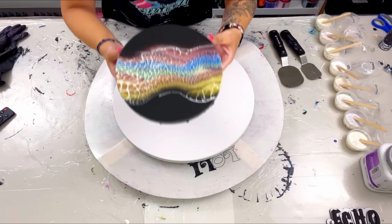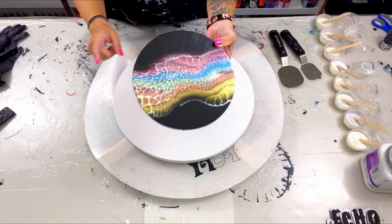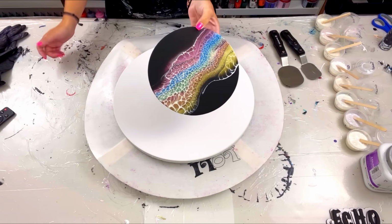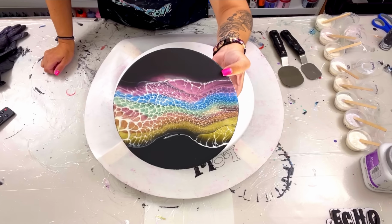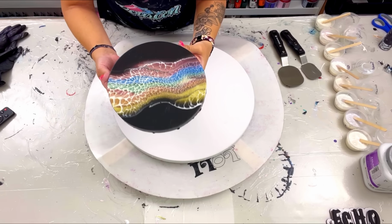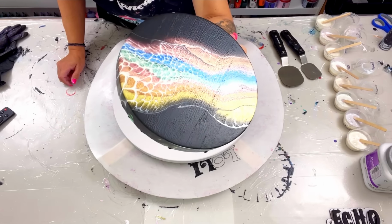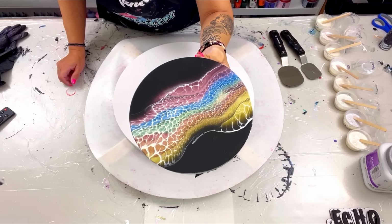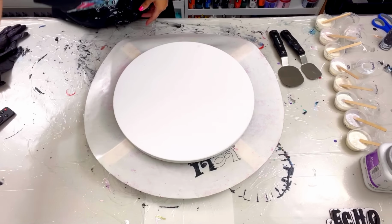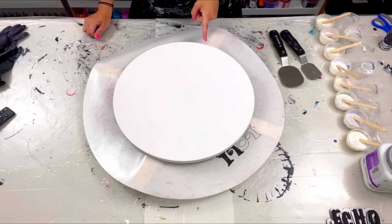Let me show you the dried results of the last little mini swipe. Do you notice my cells did not go wonky? They did not melt. It was because it wasn't hot in the studio. If you are having a problem with wonky melting cells, it could be so many different reasons, but for me, it was because it was too hot in the studio. This is going to get a nice top coat of crystal resin, and these rainbowish colors are going to pop. That is on a little 8-inch round. Today I'm going to try it again, swiping on a 16-inch canvas.